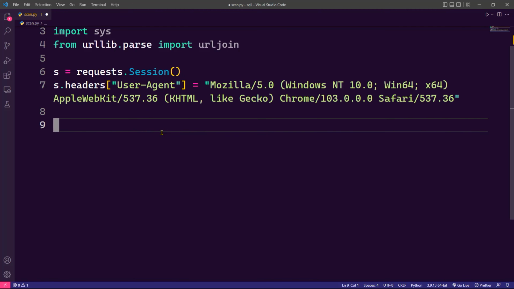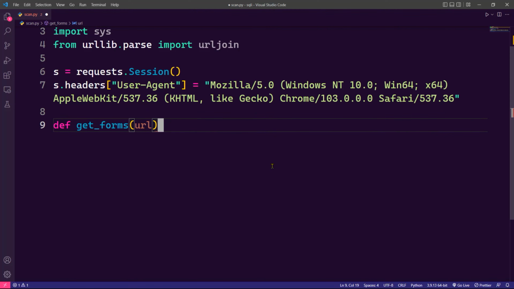For this, first of all, we will write a function that, upon giving a URL, will make a request to that page, and then we'll extract all the HTML form tags from it. All right, so let's go ahead and do that. We will call this function get_forms.